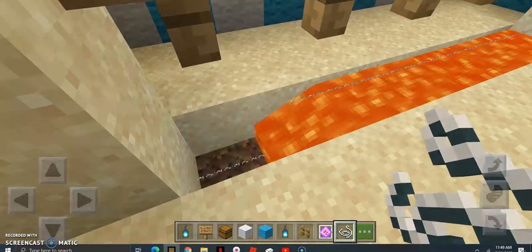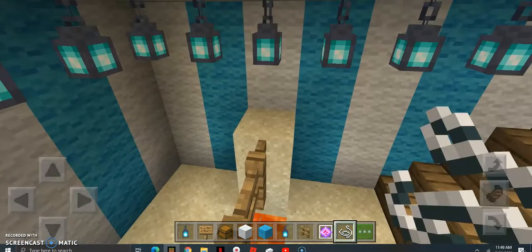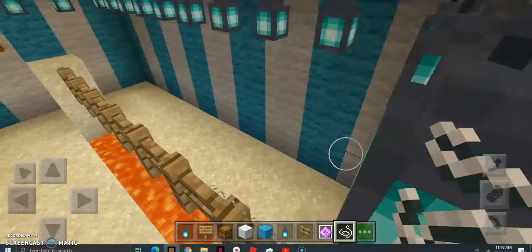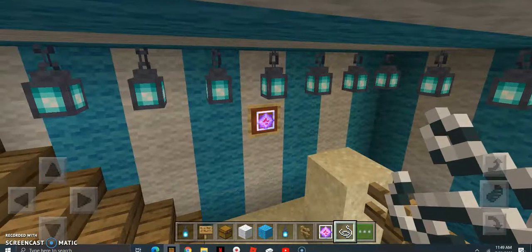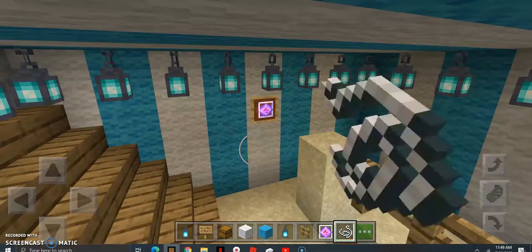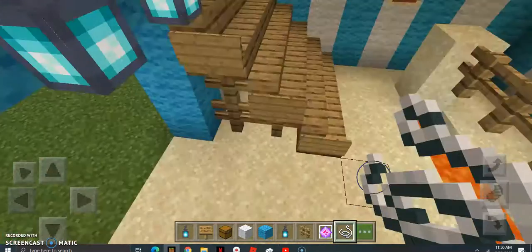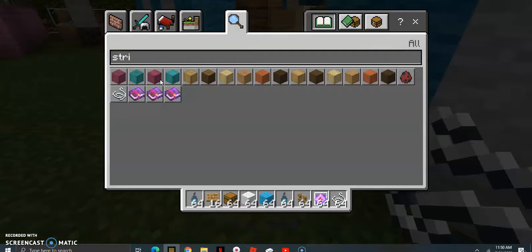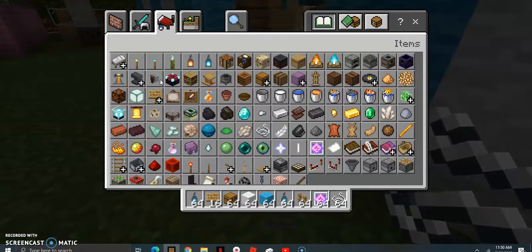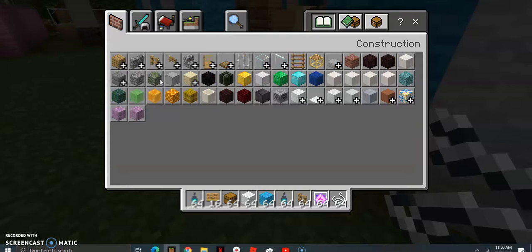Oh no. Wait. Oh yeah, we can't do that. These will be like the nails for it. Then what else should we do? I need to work on the outside also, kind of more. Here's one. Oh, construction. Look at that.